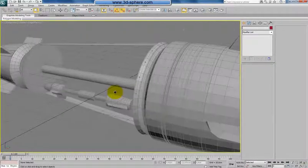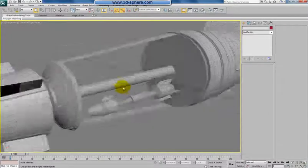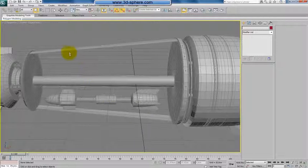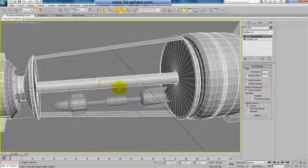And also I was checking some reference pictures according to my model and found out that this part here is a bit useless, and actually the mechanism which should release that should be from top to the bottom, not like this. Anyway, it will actually be hard to make anything here, and I'm a bit afraid that it will also look very strange. So what I will do, I will redesign this absolutely.